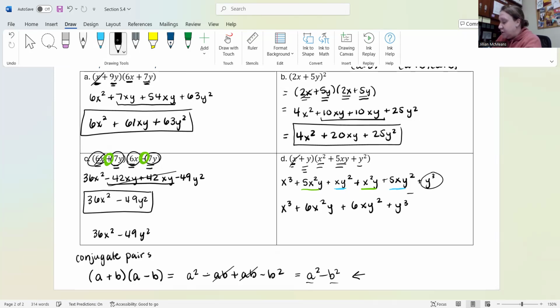All right. So again, don't get too bent out of shape about standard form when you have multiple variables. This is how I would write it in standard form. There may be some controversy depending on the book or the tutor that you potentially work with, but that's what I would consider standard form. At the end of the day, just get like terms combined, okay? That's what I'm most concerned with, is knowing that you can multiply and then combine like terms, okay? So that is multiplying polynomials that have multiple variables.